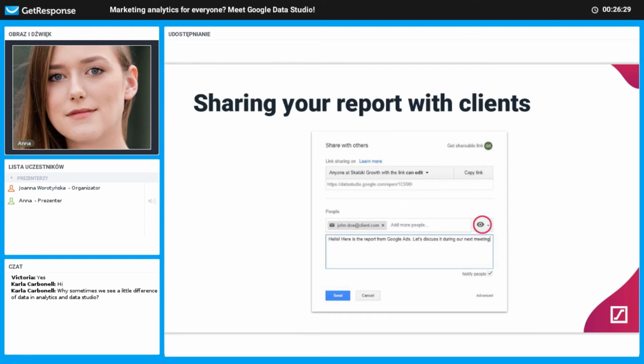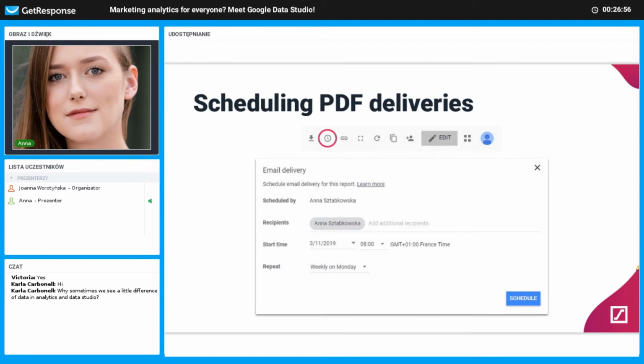Another option is to send the invite by email. If, for example, you want to share it just with one team member or with your client. With your client, you need to keep in mind which access level you are giving him, because the edit access could confuse him, and just the viewing access level is the best in that case. You can also add a short message to add context while you are sharing a report with someone.